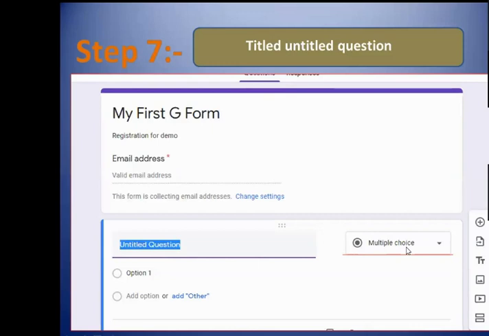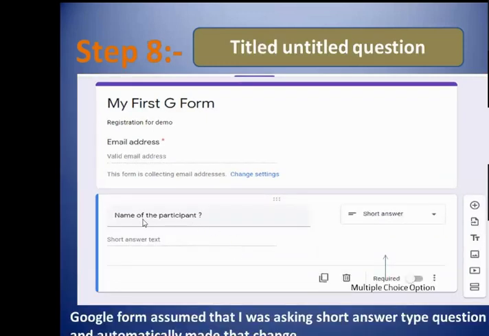When you type your question, like suppose I have typed name of the participant, as you can see, multiple choice is automatically converted to the short answer. So Google Form assumed that I was asking a short answer type question and automatically made the change, because Google works on artificial intelligence. It's an intelligent thing. Okay, so Google automatically converted.